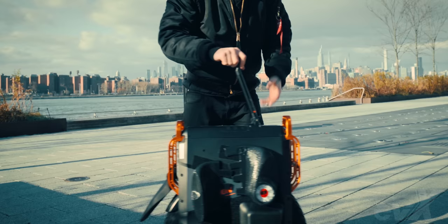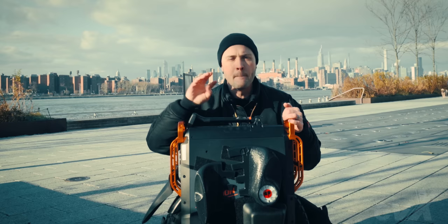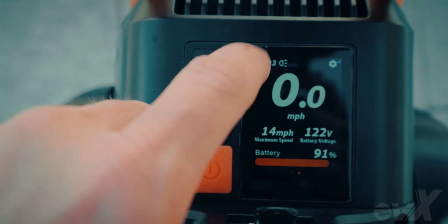You know, it's a 115-pound wheel, so taking this around a store or inside of places, it's not the greatest, but for all the handles I could have put on here, I'm pretty happy with this one. I think it's a better iteration of what was on the V12, so very nice handle, good job. It's actually metal, it's not plastic. On top here, we also have the screen. It's the screen from the V12, great implementation of it. Once again, it works very well.